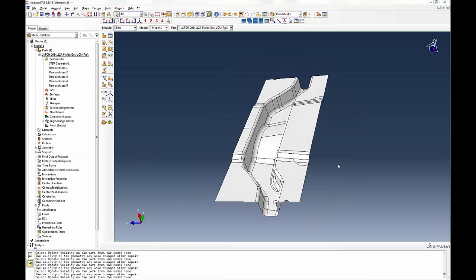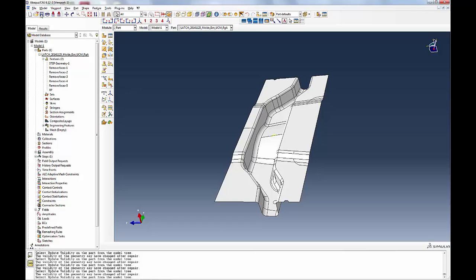Now we've removed all those unwanted faces, we can add a reference point to this rigid body tool. So we go to Tools, Reference Point, and then we choose a node, and we'll choose this node here right at the center. And you can see there it says RP for reference point. So we've now imported the bottom part, otherwise known as the die or the female tool, and now we'll do the exact same thing for the top tool, otherwise known as the punch or the male part.